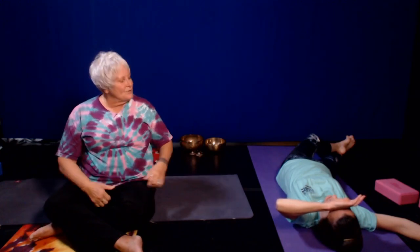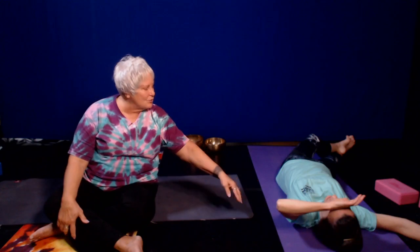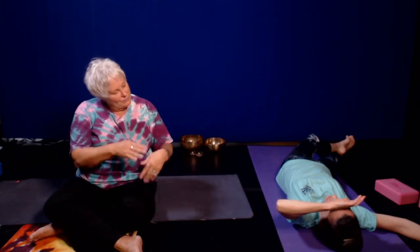Okay, good. So as you pause here, you should feel a lot of sensation down the side of your body, usually from your armpit, maybe even your elbow down to your ankle. Very nice. So as we get ready to move to the other side, you go ahead and lay your arm back down that's on your forehead. You uncross your legs. Good, come back to the center.